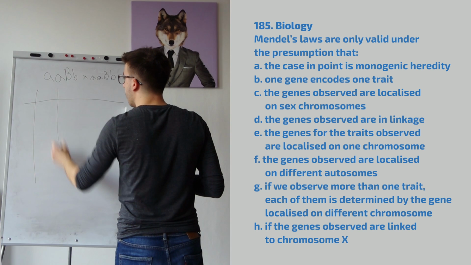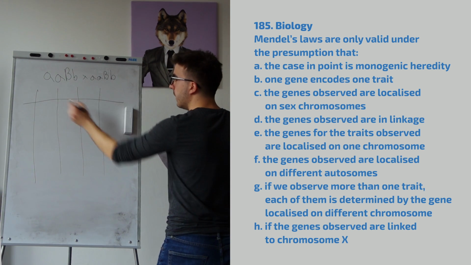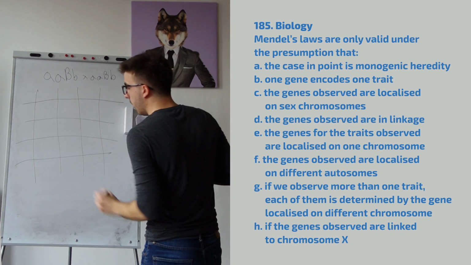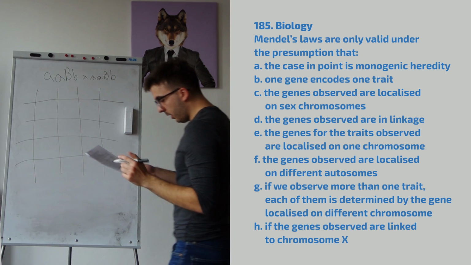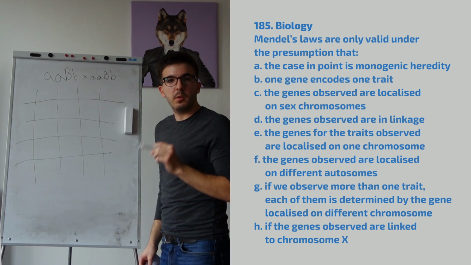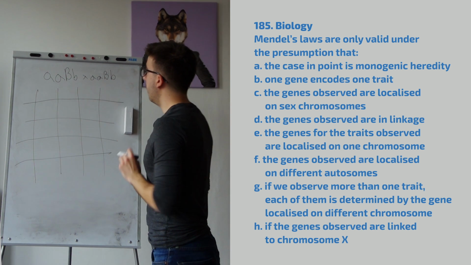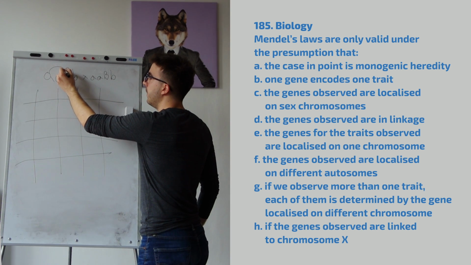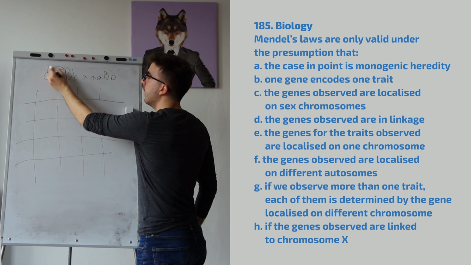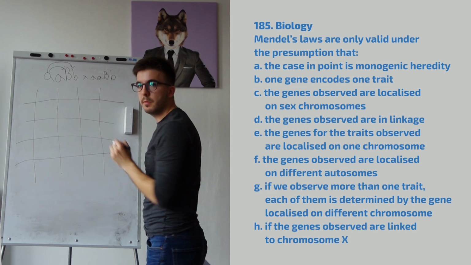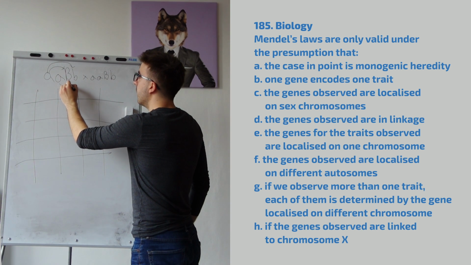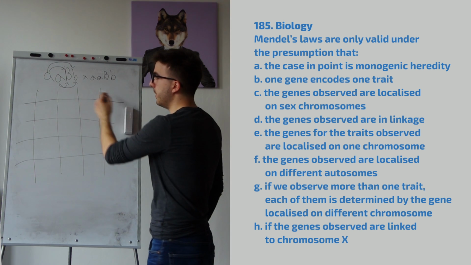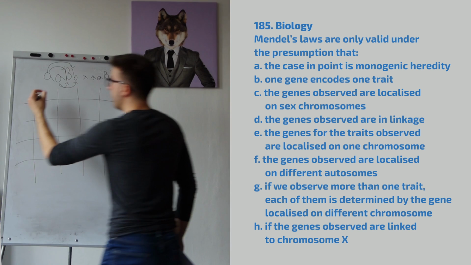So, we need 1, 2, 3, 4 on the top, and 1, 2, 3, 4 on the bottom. So, we need to look at this and we need to see all the possible combinations of the gametes, but together. So the possible combinations are going to be little a with big B, little a with little b, and then we do the same for the other a. Little a with a big B, little a with a little b. And we don't need to do it twice because it's exactly the same, it's just going to be a mirror image.